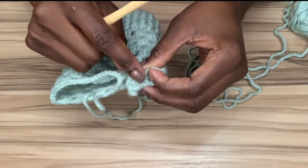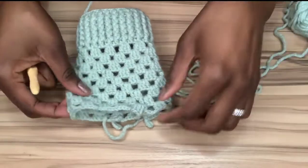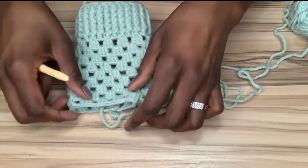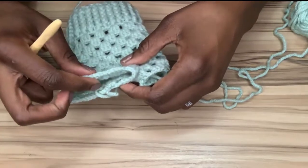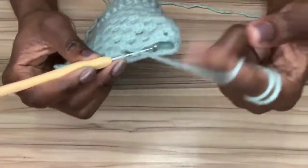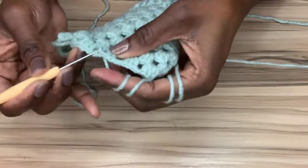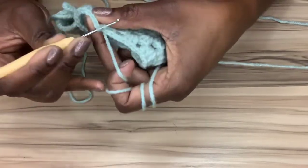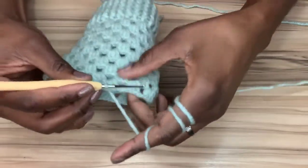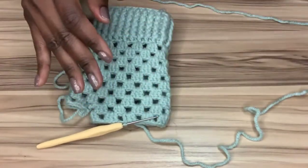Here we are going to do our trimming. So we just did one row there, but here for the fingers we do 2 rows. And let's meet when we have completed our 2nd row and show you how we start the trimming. We're at the end of our 2nd row, so we slip stitch there. So this 2nd row, now we want to introduce our trimming.